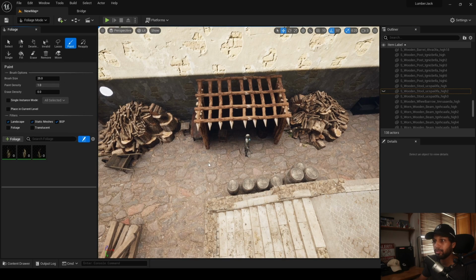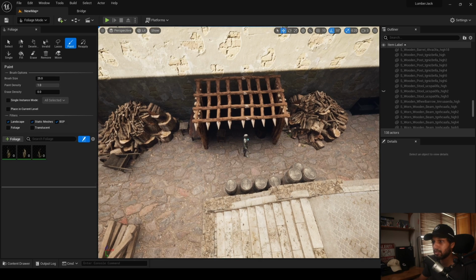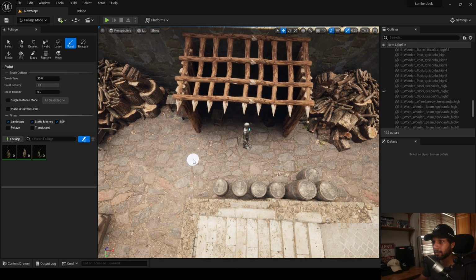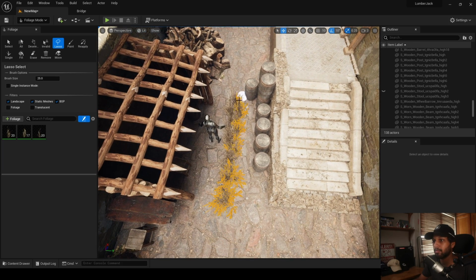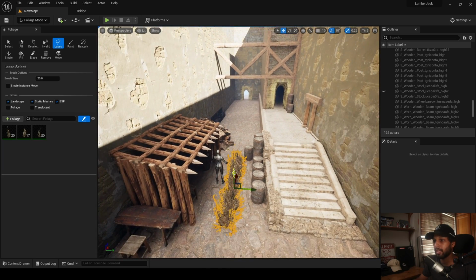And I'm then going to just paint a line of foliage over here. So click and drag. This is going to paint a line of plants or brushes or bushes or whatever. So just paint a line here like this. And then what you want to do is click on lasso. I don't know what it's called, I'm just going to call it whatever I've heard it being called. Click on this and then you can just use this.